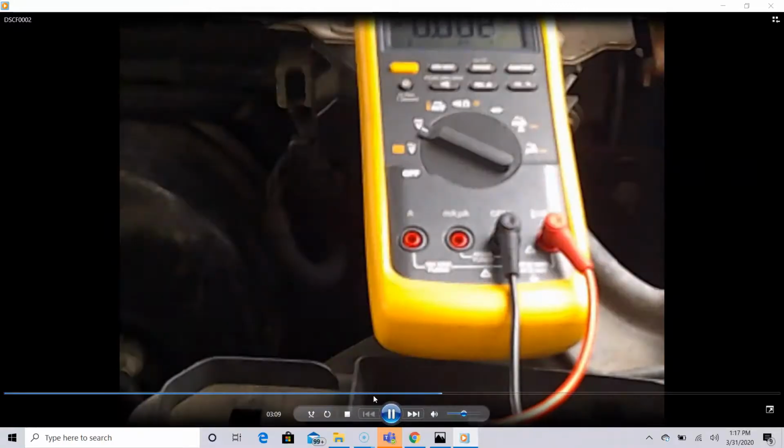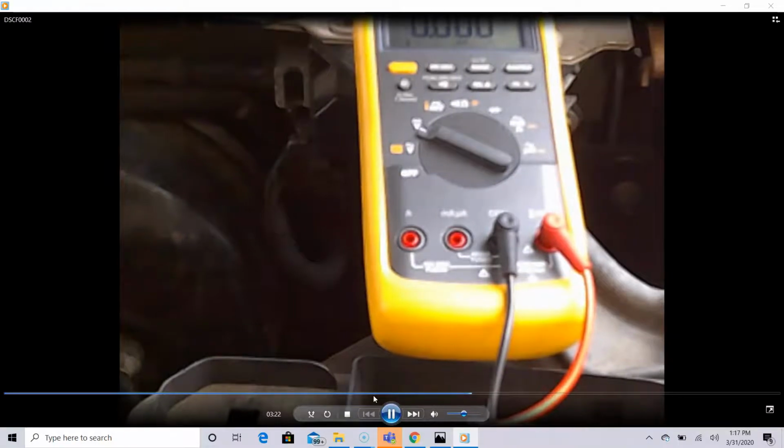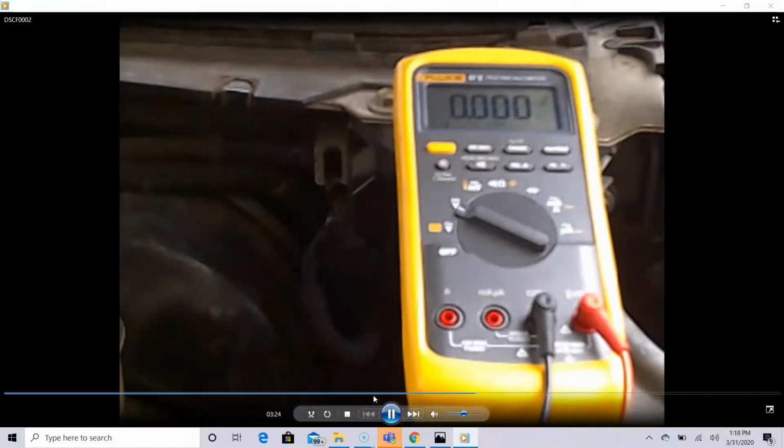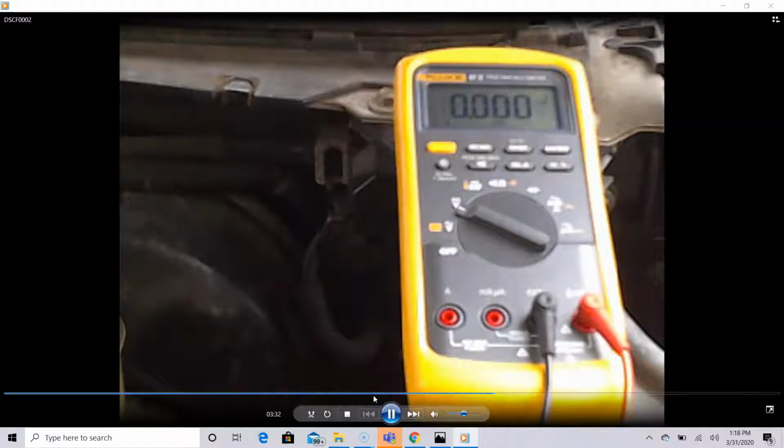Now we're going to clip our jumper wire to the battery negative, and we can click that to the red lead. And then the other lead will go to that connector that's attached to that ground wire. Right now we can see there's no difference to it. Now when a ground problem happens, when there's an electrical load on the circuit, that's when you'll see it pull away. All right, so when we start it, that cranking time is when it's at its absolute highest. And if there was a problem with that ground, we would see it get really big.